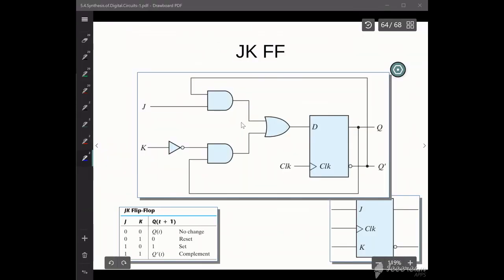After the T flip-flop, you can try out the JK flip-flop. Again, it's very similar to the T flip-flop. There is a combinational circuit that feeds to the D flip-flop sequential circuit, thereby correctly describing the JK flip-flop behavior. So I encourage you guys to go ahead and model this block diagram that is on the screen right now. So that is it for the sequential circuits Verilog class now. Thank you.